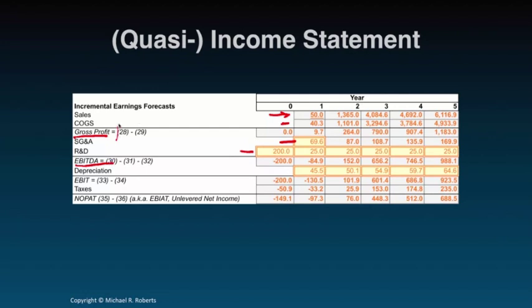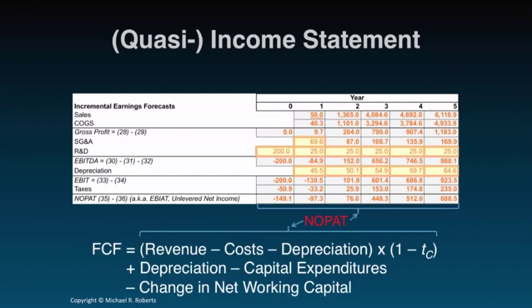And sorry, ignore these numbers here. What they are, they're references to rows in the spreadsheet. They're just a useful way to keep track of things. We're going to pull off our depreciation. That's going to get us our EBIT. We're going to apply our tax rate to our EBIT to get our tax expense, which we subtract from EBIT to get our NOPAT. Now, I call this a quasi-income statement because what's missing here is interest. No interest. That's financing. We're after unlevered cash flow, so that's not relevant here. It's also quasi because the taxes are applied to EBIT as opposed to pre-tax income, which comes after interest. Okay. All right, so this is our NOPAT series.